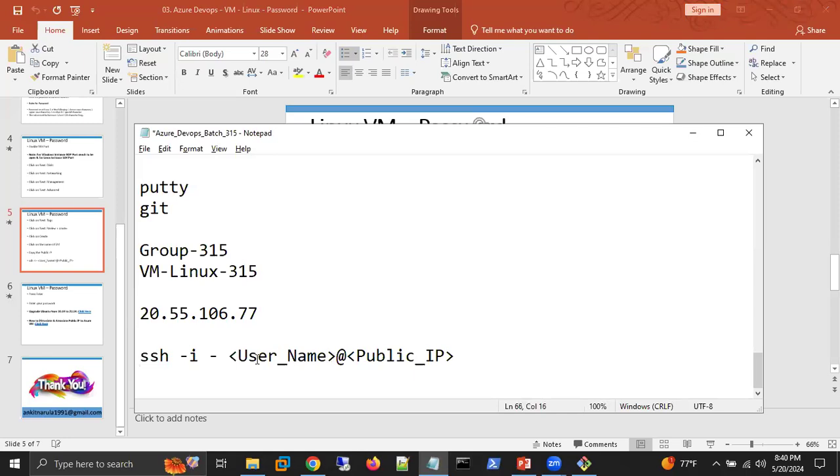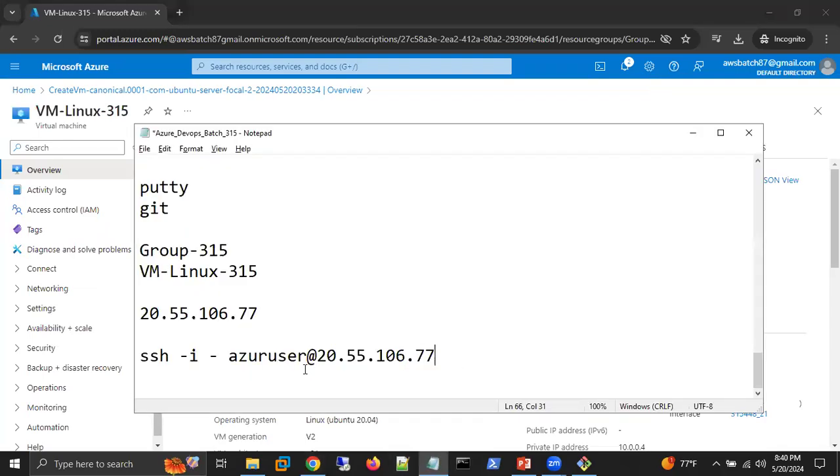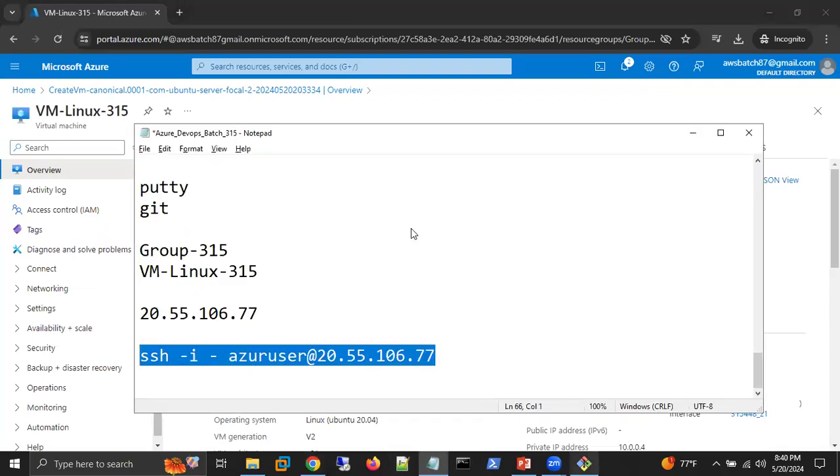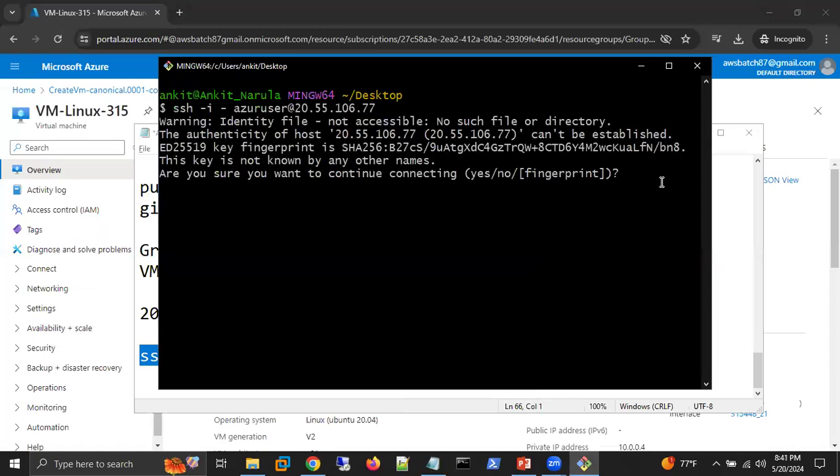Here we have to give the username. What is my username? Azure user, at the rate public IP of this machine. Here is the public IP. Copy, paste, enter. When I press enter, type yes. Do you want to continue?